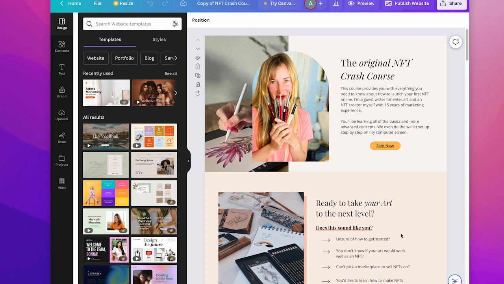So when we talk about using a funnel, we're really just talking about the process of acquiring new clients or customers. And depending on what your product or service is, you might have a different approach to doing this. So just use the example that I'm giving you and modify it to the best of your ability for whatever it is that you're actually going to be selling or offering.